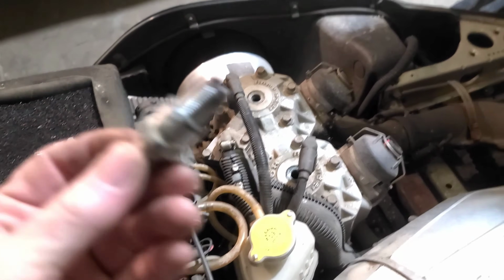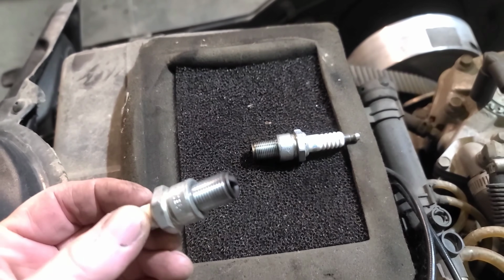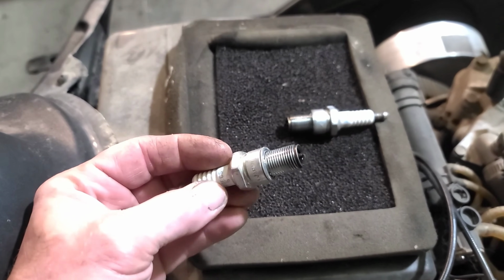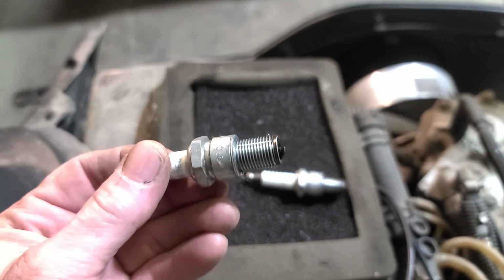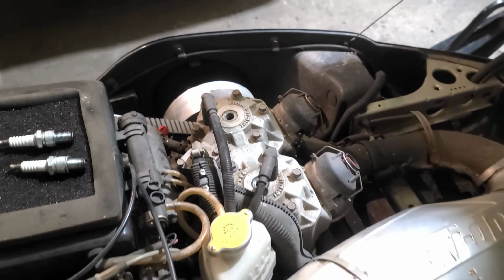We're gonna have a quick look at the spark plugs. Let's see if we can get her to focus. Plug doesn't look too bad. They seem to be gapped equally. Doesn't look like it's horrible. No signs of impact or anything. That one's a little wet, but I was kind of pulling it over. Okay, so let's get the compression tester in there.